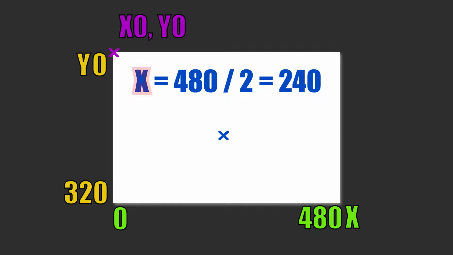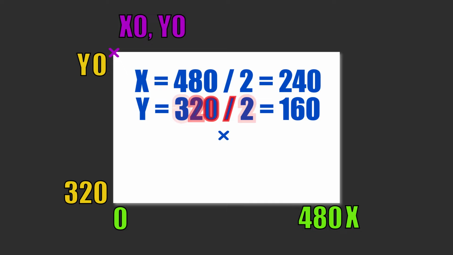With a grid system, we can also perform some simple math. Let's say that we have a width of 480. If we want to get the exact middle point of our screen, we can just do 480 pixels divided by 2 is 240 pixels, and the same goes for the height, which is going to be 320 pixels divided by 2 is 160. So if we want to draw something in the middle of the screen, we want to draw something at 240 and 160.